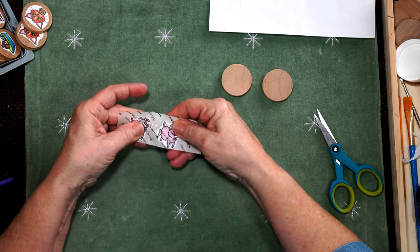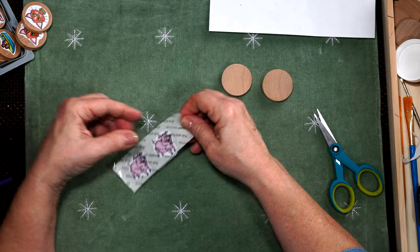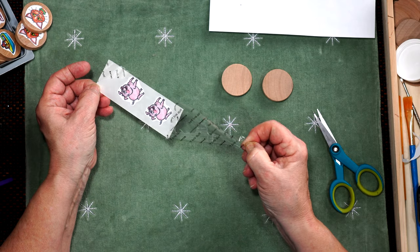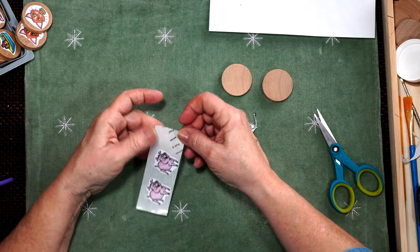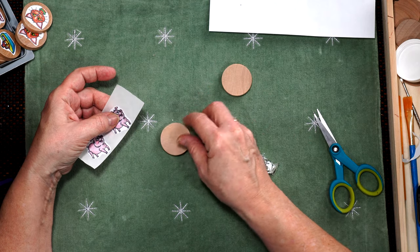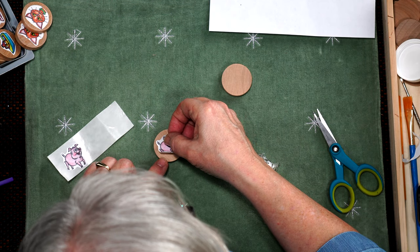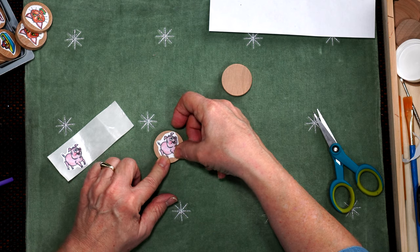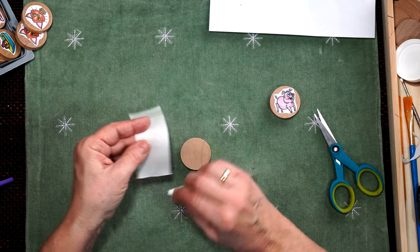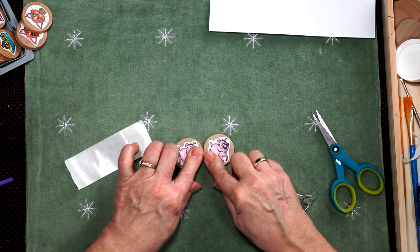To make the adhesive work you want to rub on the image — nice product. Rub and peel. Now we're going to peel this off. It comes off and leaves the piggy image behind. I have my little stickers. Which side do I like better? Peel off and stick onto the disc. Once he's down, he's down. Do the same here. Pretty well done — I've got my two piggies ready.